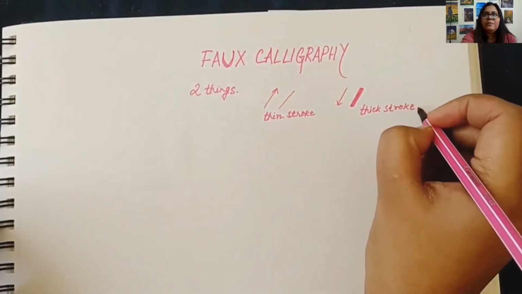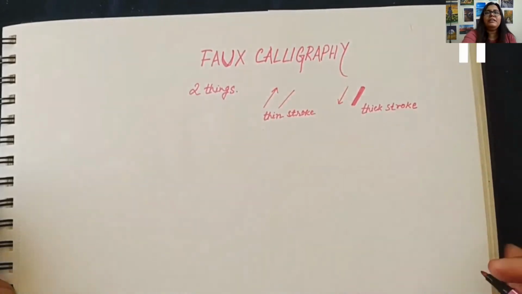All right. So what did we learn here? We learned that whenever we are making a stroke upwards, see the arrow is pointing up. So whenever I am moving my hand upwards, my stroke will be thin. The line I will draw will be a thin one. And whenever I am moving my hand downwards, or if it's a downstroke, then my hand movement will be a thick one. We will just thicken that line.